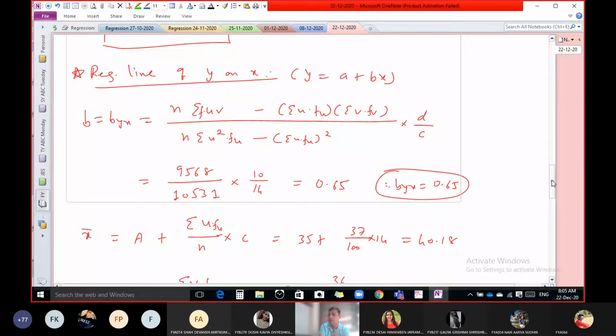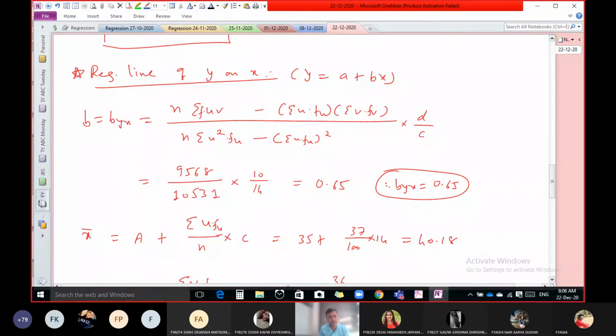Correlation is independent of change of origin and scale both, that means if you subtract or add anything, or divide or multiply by anything to all the observations, your correlation remains the same. But regression is independent of change of origin only. That means if you subtract or add something in all the observations, your answer remains unchanged. But if we divide or multiply, our answer will change. So to get the answer for real data, we have to multiply it by d by c for byx. Now sometimes many of the students have a problem writing here, like confusion whether to write c by d or d by c.